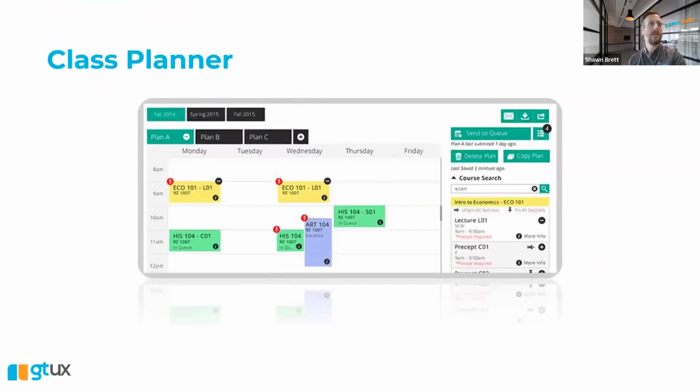Are all familiar with the class schedule, the planner in Campus Solutions? Again, fancier version of that with UX, color coded. You've got some alerts, neat feature set for students to be able to really see their schedule and get alerted on certain things, rather than just seeing a day-by-day layout for that.